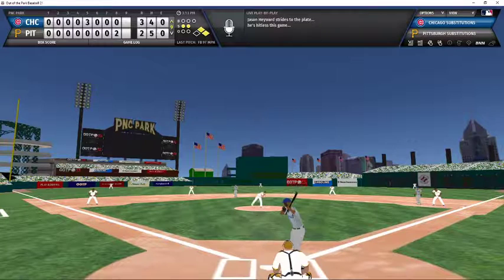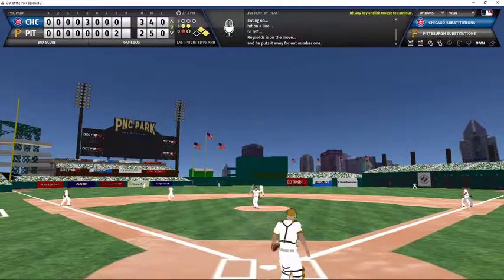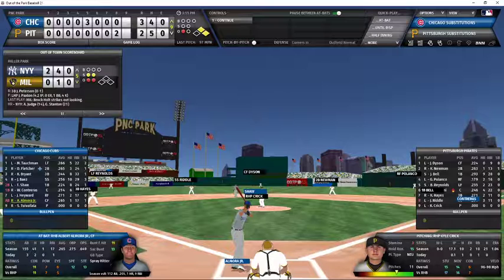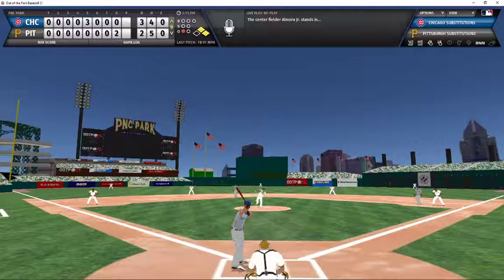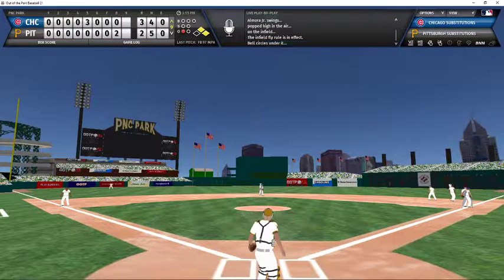0-2 pitch to Hayward. Hayward hits it very hard, but basically directly at the left fielder, and that is going to be out number 1. Almora now the batter with first and second and 1 out. Crick trying to get out of this inning for the Pirates. Almora pops it up to the first base side. It is playable behind first base. That is an infield fly. That is out number 2.